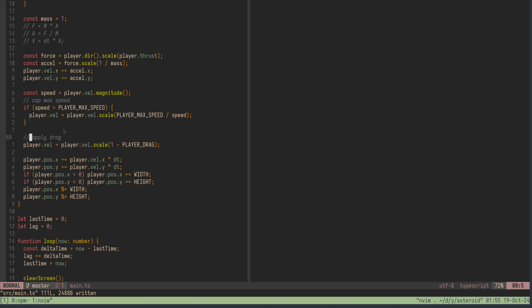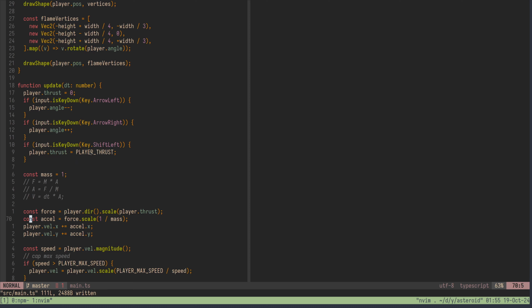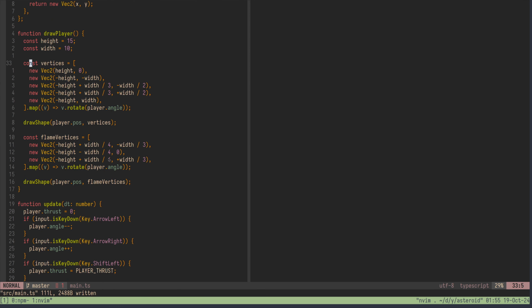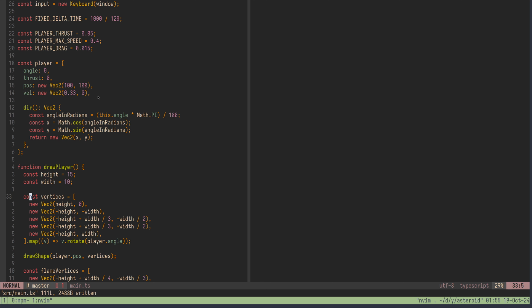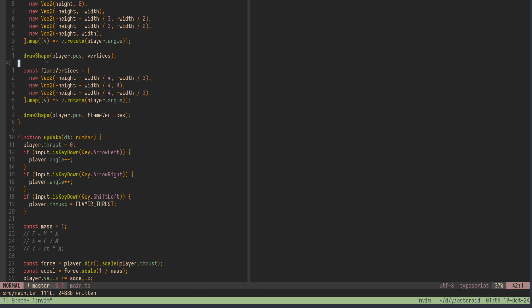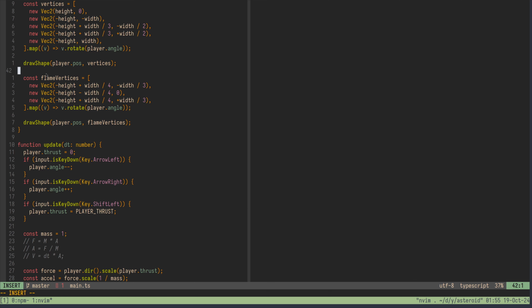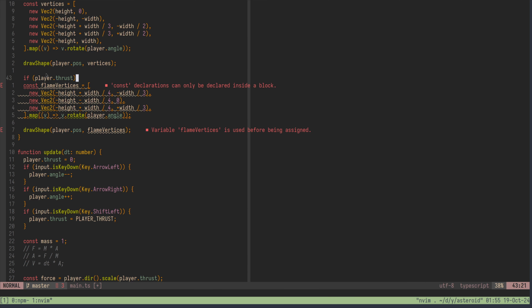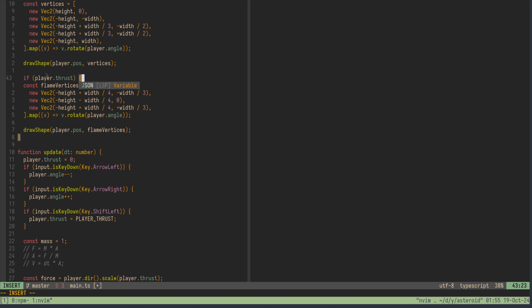And now we need to draw the flame only when we are thrusting. Okay, so the very basic we can do is we can say if player.thrust, only then draw the flame.